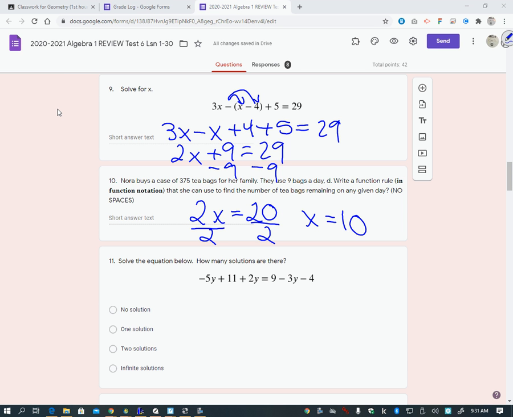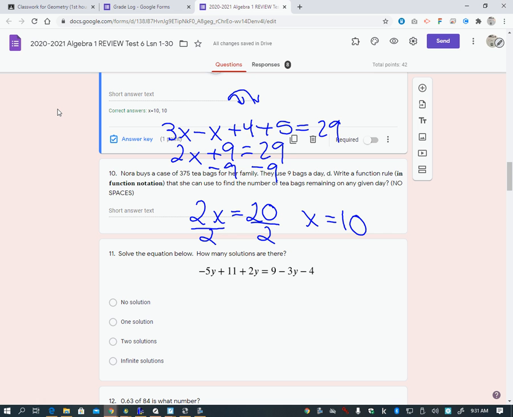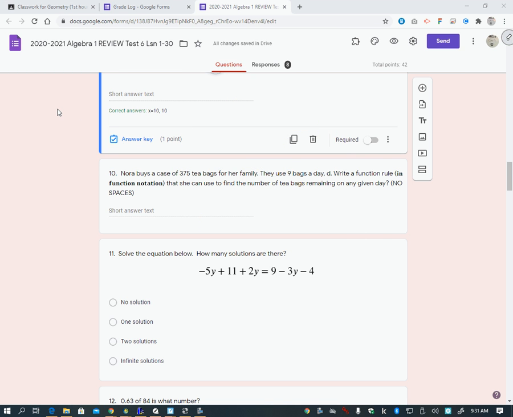Are we following all of that okay? You didn't put x equals 10? All right, let's see what this one says. X equals 10. She took 10 on this. Okay? If you're supposed to solve for a variable, I want to see x equals, y equals, a equals, b equals, whatever the variable is. You understand? Okay. We're good there? All right. 10.